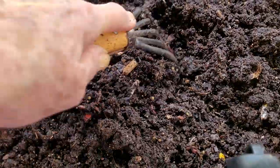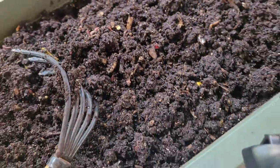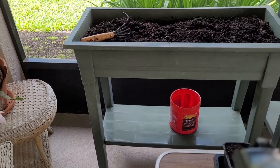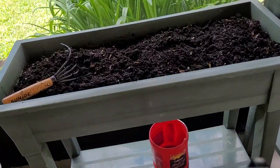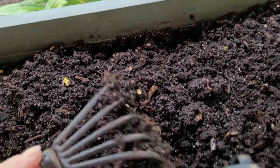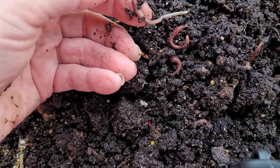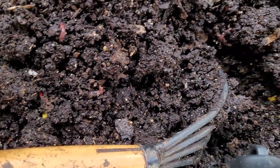Because I have worms in soil, and that's how this all started out — it was just potting soil. It was Miracle Grow potting soil last year, and I filled the two of them up with probably about four to five inches of potting soil. Then I put in worm castings that I had and tried growing in it. I was getting a lot of spindly looking seedlings that would just fall over and die because they weren't getting enough sun. There's a red wiggler — I think they're all red wigglers. When I see that tail, that's the telltale.